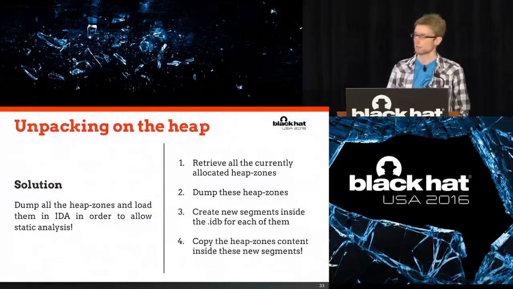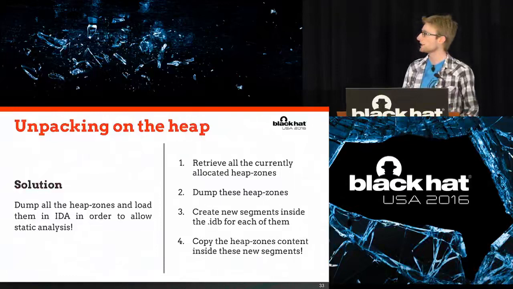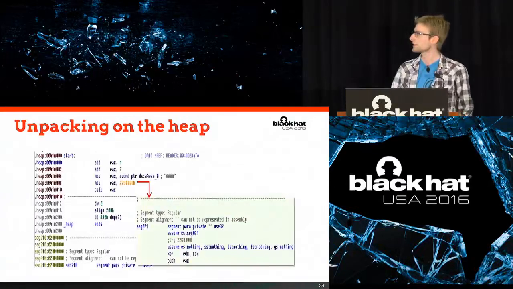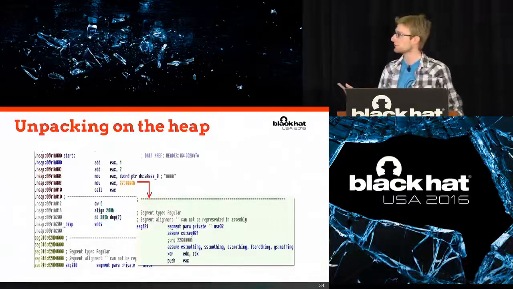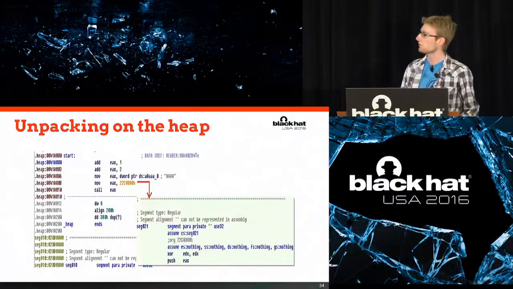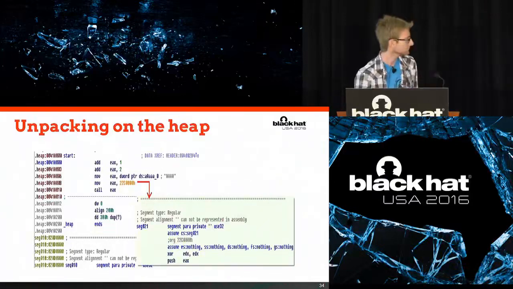Finally, we create a new segment for each of them, and we add them inside the IDB file created by IDA. In this way, as we can see now, IDA is able to resolve these references, and it is able to provide the reverse engineer a more complete view of what the malware is doing.